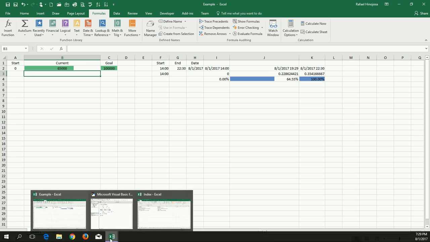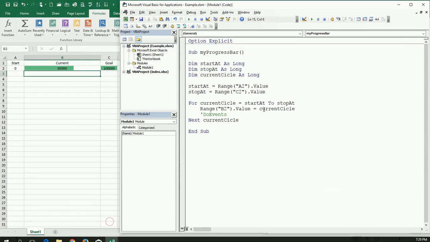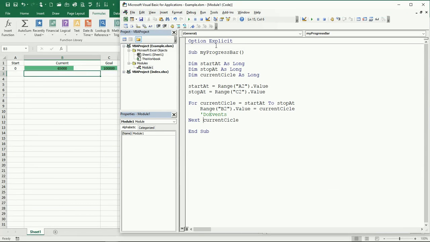Now, the last thing I'm going to show you again is just how you can automate this. I'm not going to show how to make the code, but for those that are already maybe looking at the VBA series, well, I'm just declaring a couple of variables. I'm taking the value of those variables from A2 and C2.